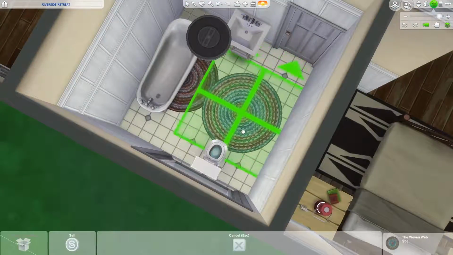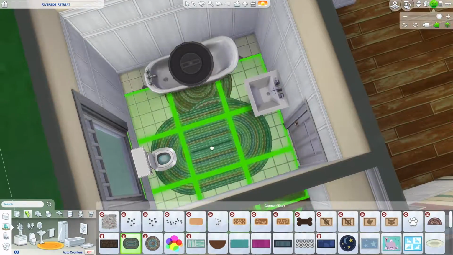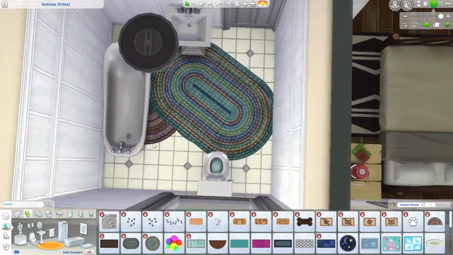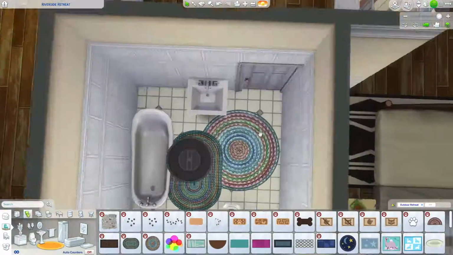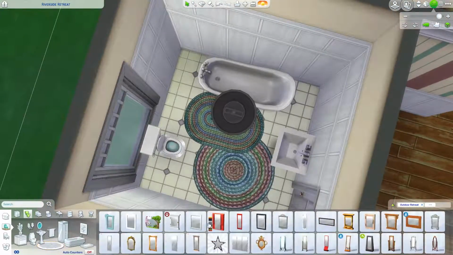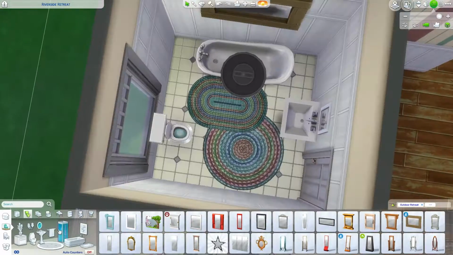You notice a little nook to the right of the bed. I actually don't end up putting anything in there, and I didn't realize that until my screenshots. So I feel like that is just an empty, wasted space. If I was to go back and redo this or add to it, I would definitely put a dresser there, because I did not put a dresser in here.